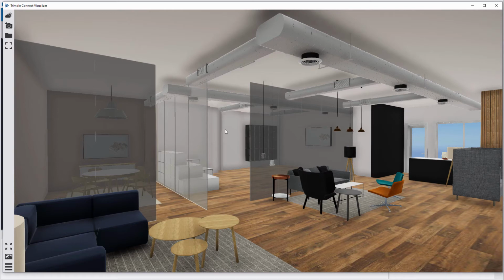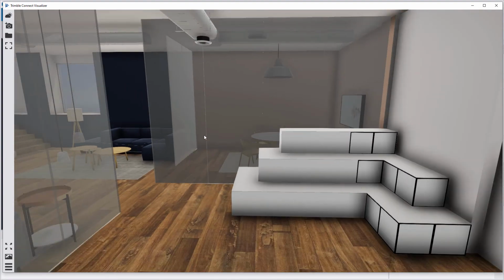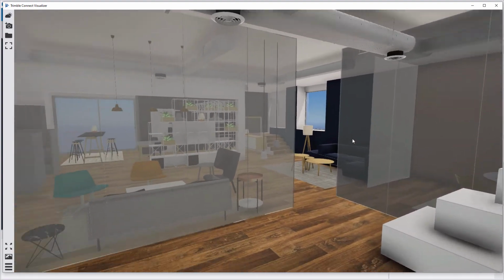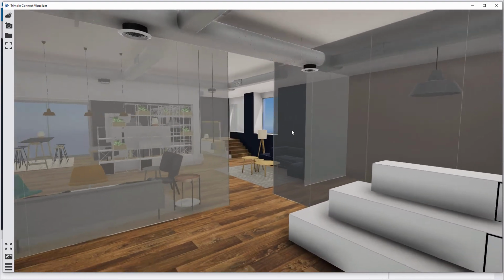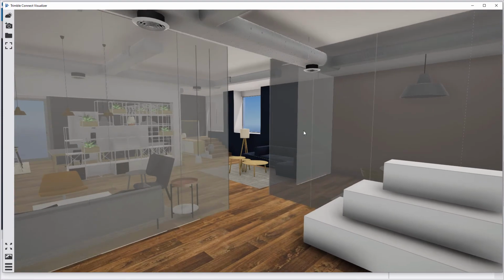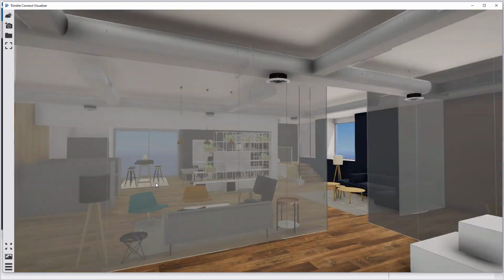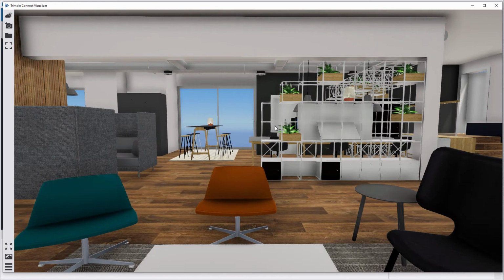If I spin this over to here, I can spin that around, and I'm just using my mouse to right click and look around, middle click to pan, wheel in and out, left click held down to orbit. So if I like that view, I can hit the camera again. Oops, sorry. And we'll do one more view just looking out in this direction over here. And all these images just get stored into the folder here.